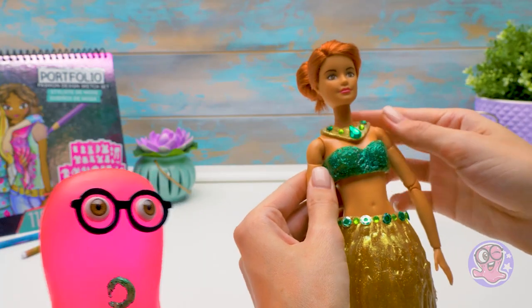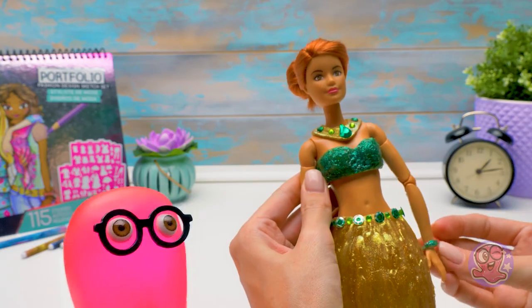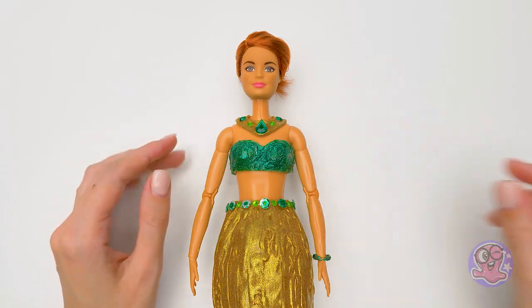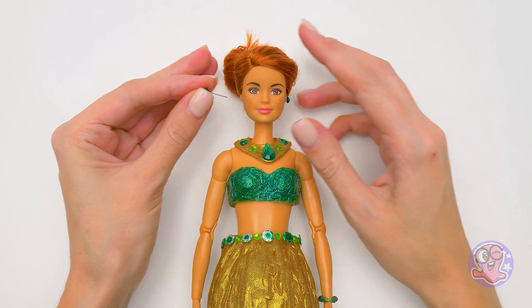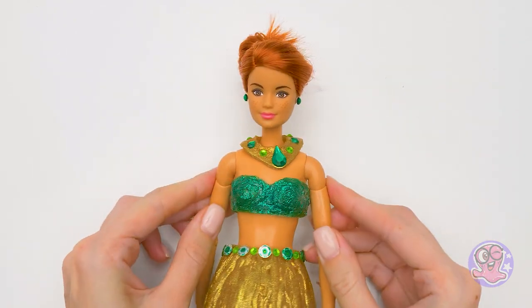Sue, check out my designer bracelet. Super cool. Simple and tasteful. Well, I'm a pro. Every lady needs a couple of pretty earrings. We'll carefully put one earring on. There we go. Now the second one. And done.